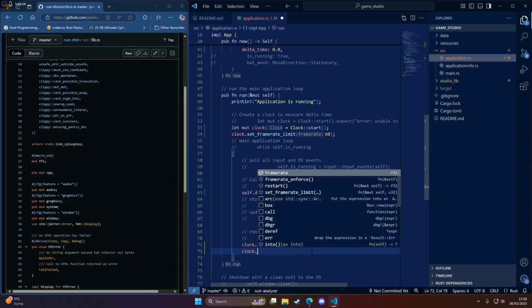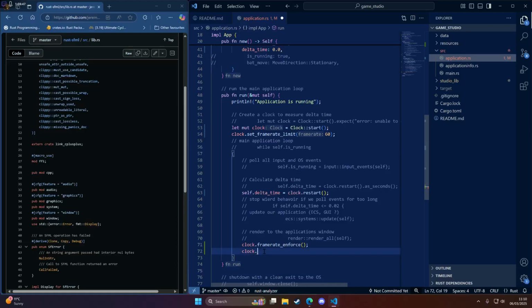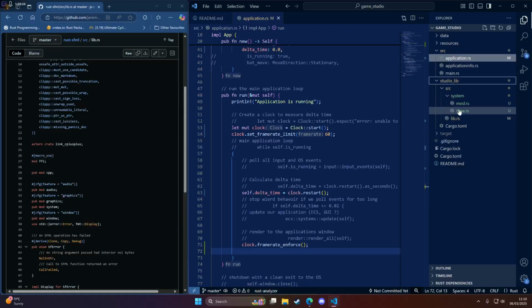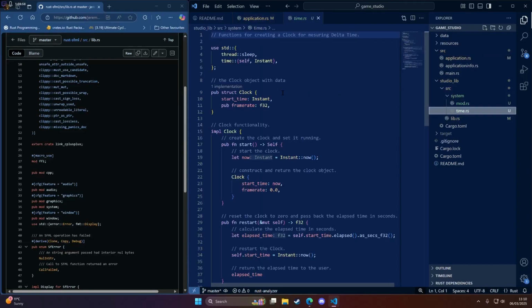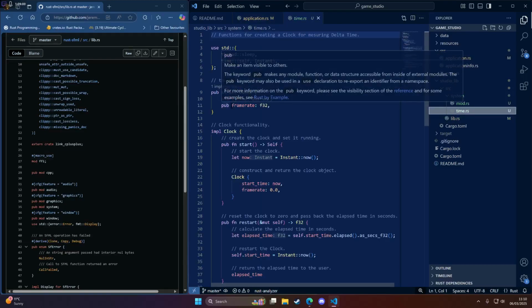I don't think we really need the frame rate to be public, as we can set the frame rate limit ourselves. I think that variable should be hidden at this stage. Okay. So there is one alteration that I'm going to do. Can be altered later. We do have a public frame rate.